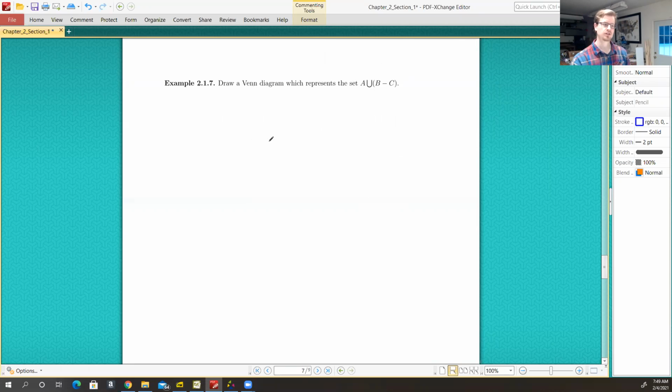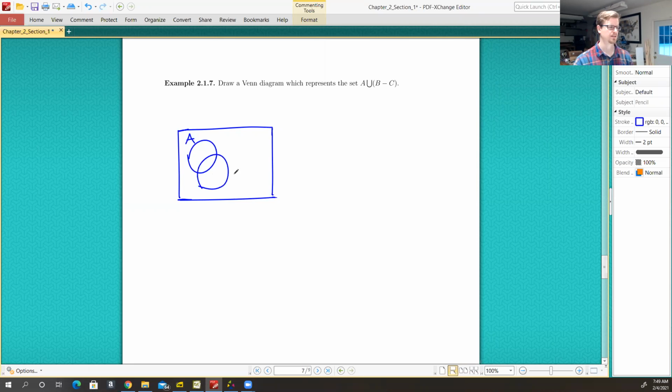So we need two things here. I'm going to first do A, just so we can see what A looks like. So this is set A, here is set B, and here is set C. Of course, A is everything in there.